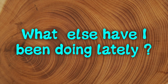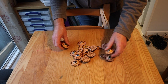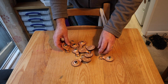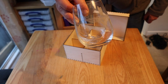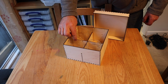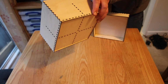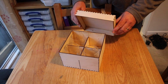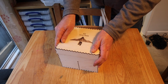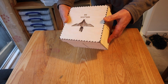Just the job. And what else have I been doing with the laser? More eyeball keyrings. I've been doing lots of saddle stitching, fixing all these together. As I said, the D1 Pro is fantastic at cutting out leather. And I've also been engraving some more glass tumblers for a friend of mine using the RA2 rotary tool. And I also made this box using the D1 Pro. It's all slotted together, and another very satisfying build.